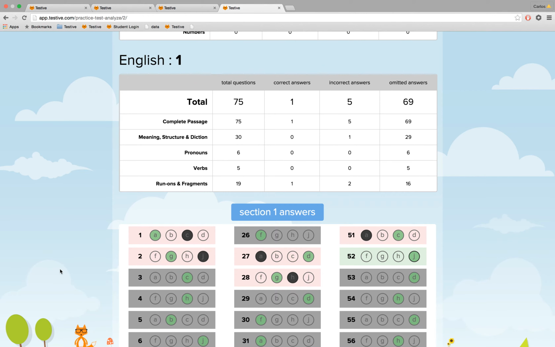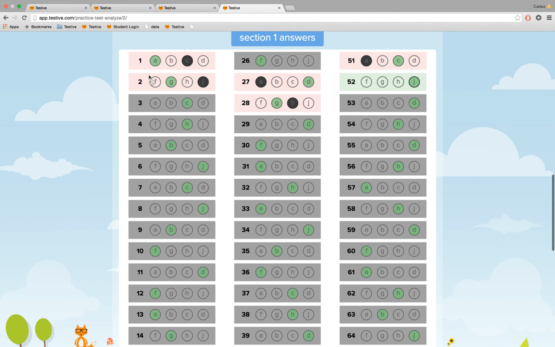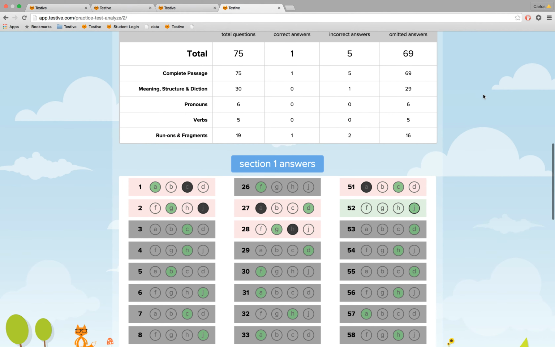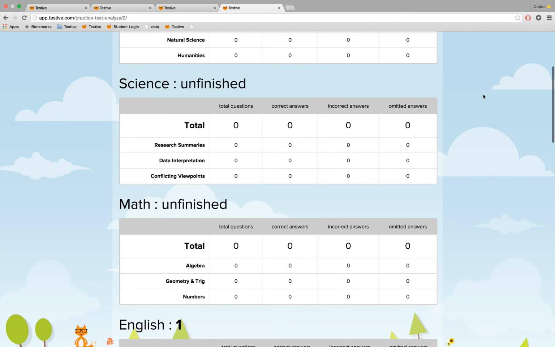So if I click Section 1 Answers here, the omitted will be in gray, the ones that you've missed will be in red, and the ones you've got right will be in green. For the ones you have missed, the correct answer will be given in green, just like for the omitted ones, and the incorrect answer, the one that you picked that was wrong, will be in black. So that way you can check which ones you got right or wrong, and if you want to review the ones that you've missed, you can just go back to your Redbook test, head over to the page where, say, number 27 is for test 1, and check the explanation that the Redbook has for why that was wrong. The coach will also go over these with you if you decide to review that test.